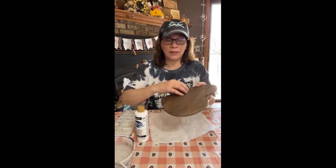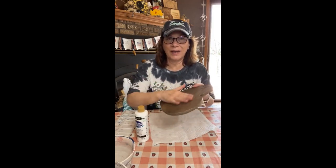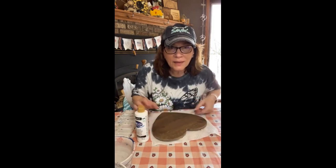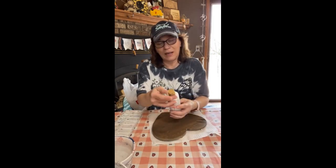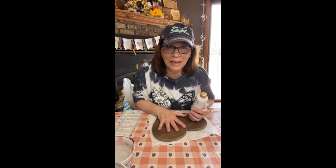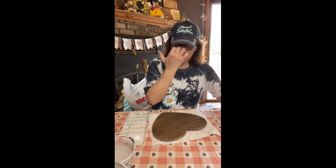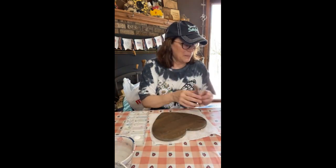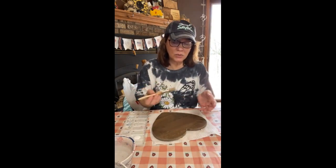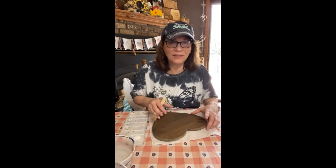I'm going to start off painting the top red and the middle one red, and these two white. Actually I'll start with white. I always like using the light colors first and then building on top of it. Use any colors you have. This is going to be so easy, and I'll show you a few ideas for decorating on here when we're done painting it. I'm going to use a scruffy brush. You don't necessarily need to use one - I do like being able to see a little bit of that brown in there.